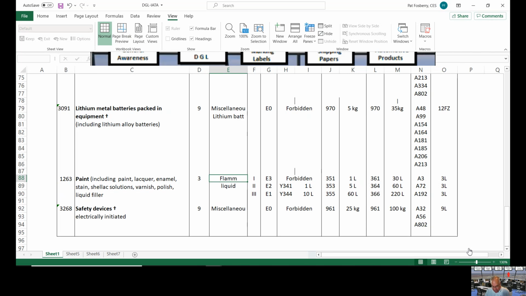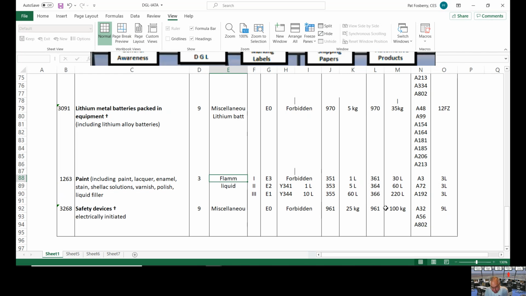Then it says the instructions apply on passenger aircraft and cargo aircraft only. So that makes sense. It is saying that it can be used for both of them. You've got 961 and 961 here. Then it says the general packing requirements must be met. Do you remember those way back? Those general packing requirements from the last module were that they have to be in good condition, they have to have proper testing, et cetera. That's all the stuff that's real obvious, but I went over it with them anyway.